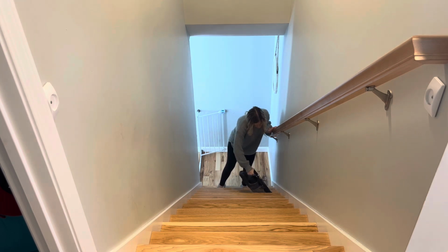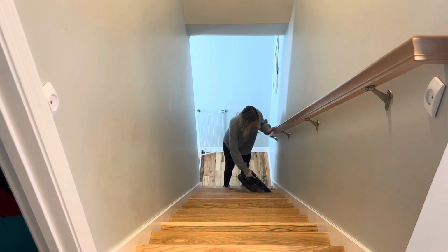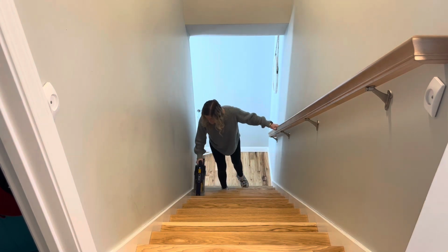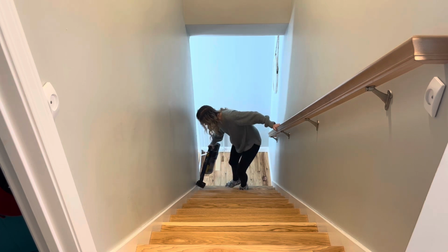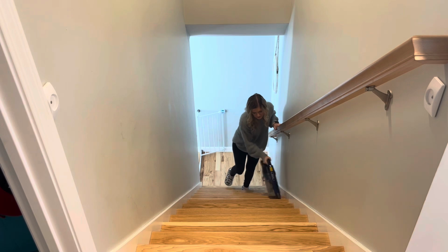My son is almost 2 and he's in this stage where he's collecting fuzzies and giving them to us. So anytime we go upstairs, he's a big boy and wants to crawl up them himself. He's collecting things the whole way up and handing them to us. So I've got to make sure I keep up with these a little bit more.